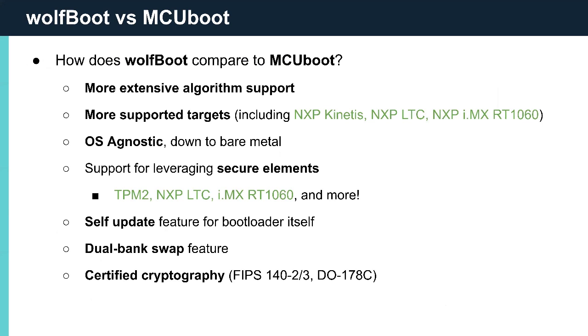OS agnostic down to the bare metal level. You can support secure elements underneath wolfBoot. So if you want to store keys or use hardware crypto from those devices, whether that be a TPM 2.0 module or just a secure element like the LTC or the RT1060 has. There's a self-update feature, like I mentioned, for updating the bootloader itself. And you can plug in wolfCrypt's FIPS cryptography or DO-178 underneath.